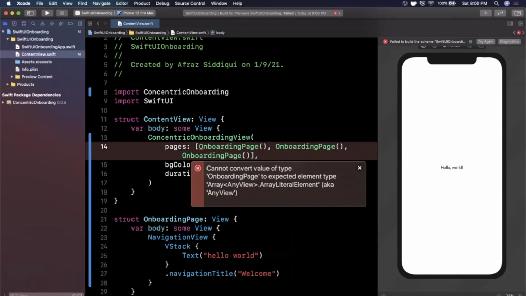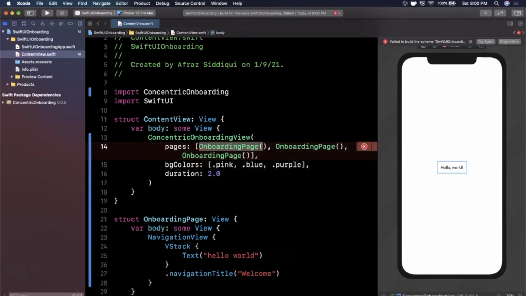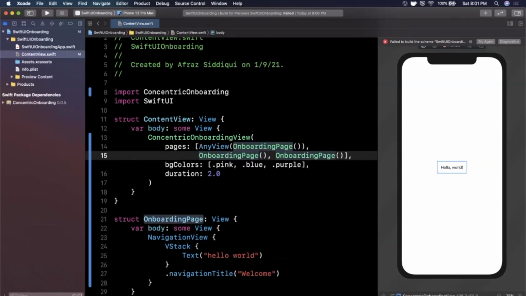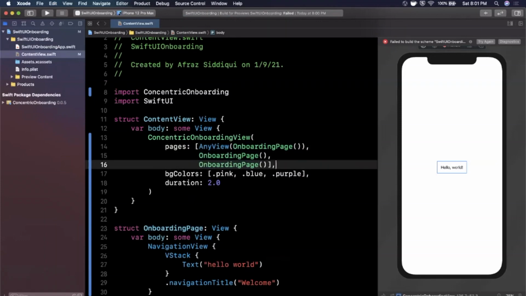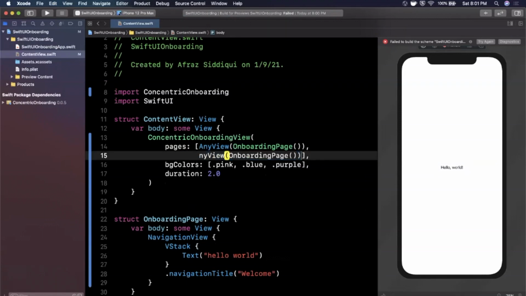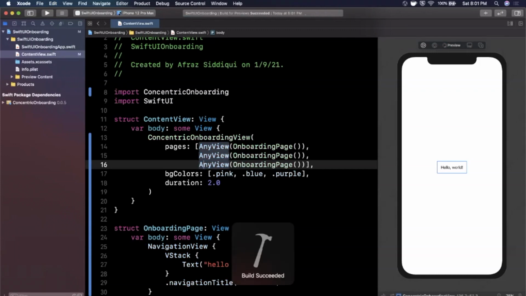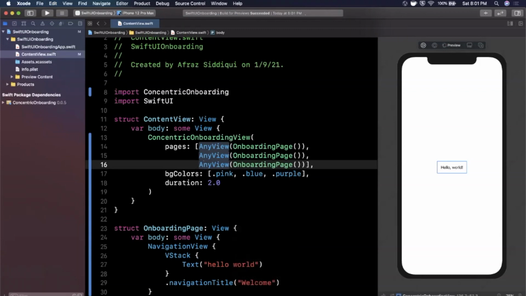So first things first, looks like it is yelling at us because it's saying that it can't convert this onboarding view into any view. So what we can do actually here is just wrap each of these into an AnyView. And what I'm going to go ahead and do is actually copy and paste it for the sake of being lazy. So I'll put that one there, and I'll put that one there. And I think I forgot to copy the A, so I'll just add that just like that. Go ahead and try again over here on our preview. Looks like the error went away, and we should start seeing an update here. Boom, we see our update.